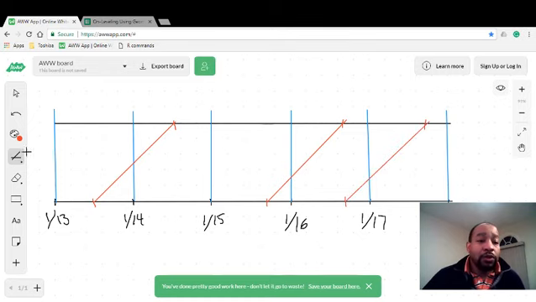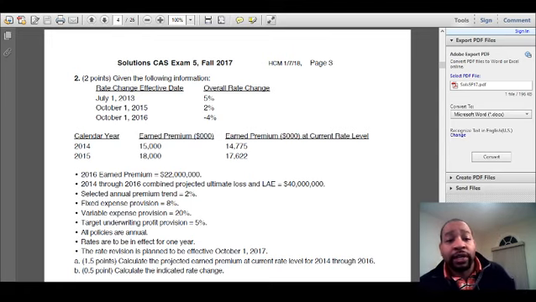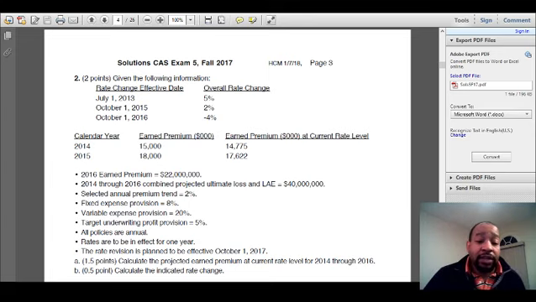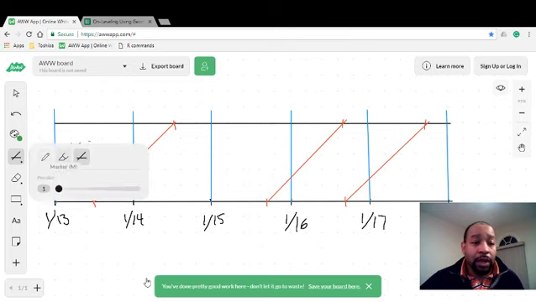Okay, all done. But before we go on, let me go back to the problem and make sure you're still on the same page with me. In this case, we have these rate changes: 5% in 2013, a 2% increase in 2015, and a 4% decrease in 2016. So we need to make sure that we mark this. What's going on before July of 2013? Well, there's nothing, so we're going to have a plus 0%.